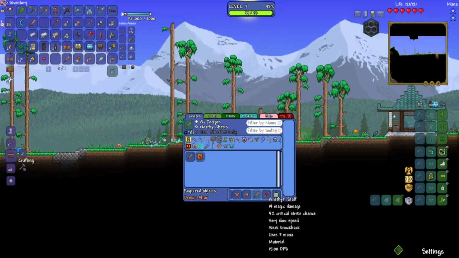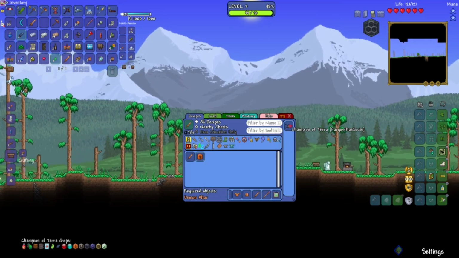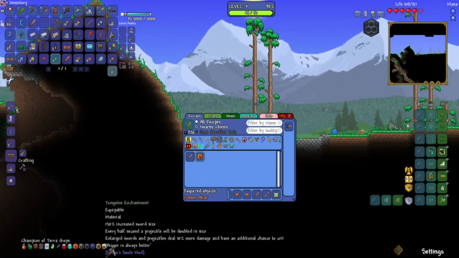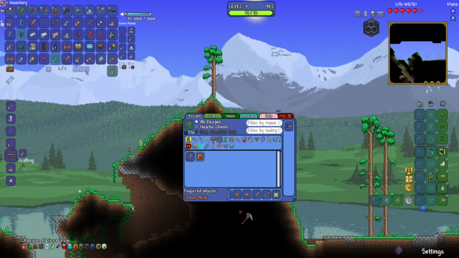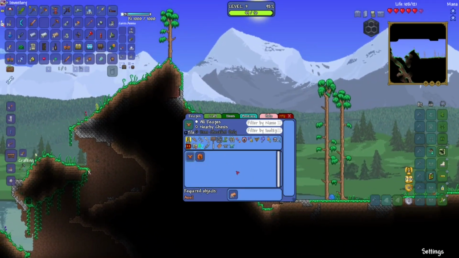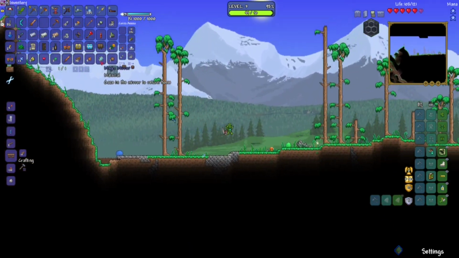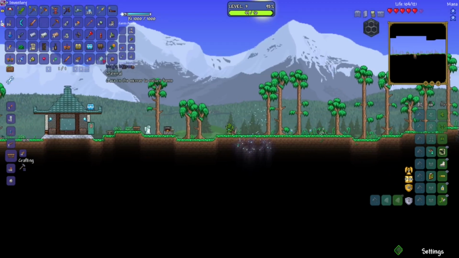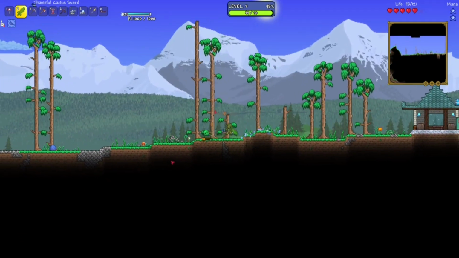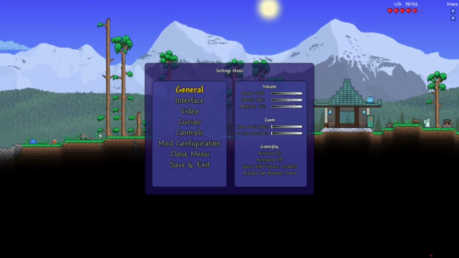Wait. Champion of Terra. Gift bag. Huh. That's good to know, I guess. You know what? I'll do this in the next episode. But first, I want to quickly just kill one more slime. And now we're done.